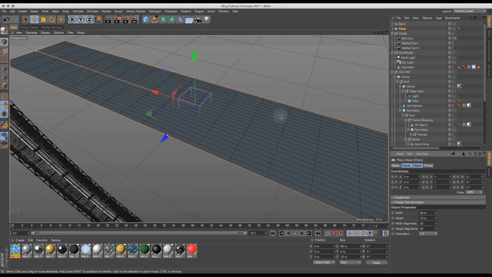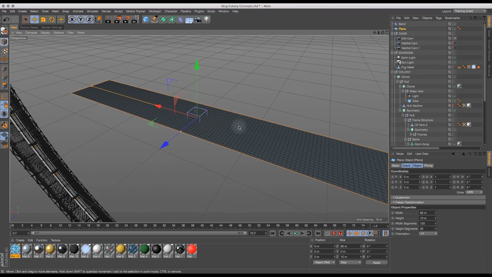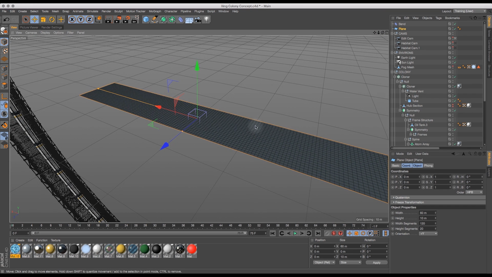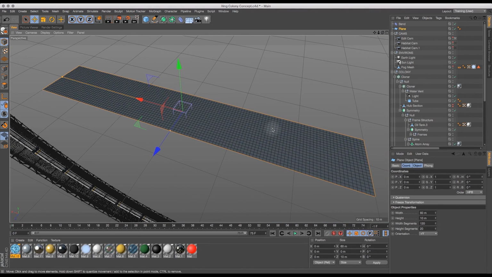And I'm going to give it appropriate divisions of polygons. So it's fine being 20 across the narrow width, but obviously I need that to be relative to this. So this should be 120. So we get square polys all the way. The reason I need to do that is that I'm actually going to be sculpting this. I'm going to use the inbuilt sculpting tools to create some landscape elements. Make it look a bit more realistic, hopefully. In the past, I would have just used like a material with diffusion, with displacement in it, and use the randomization of that. But again, because I want this to be a bit more specific, then sculpting it seems the most sensible choice.